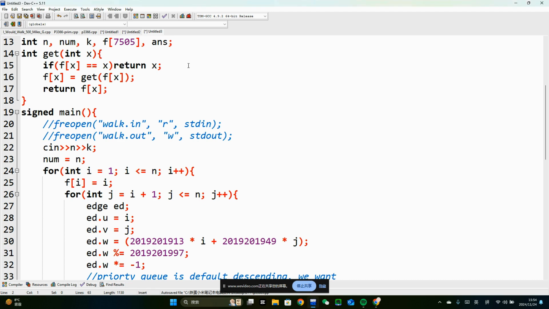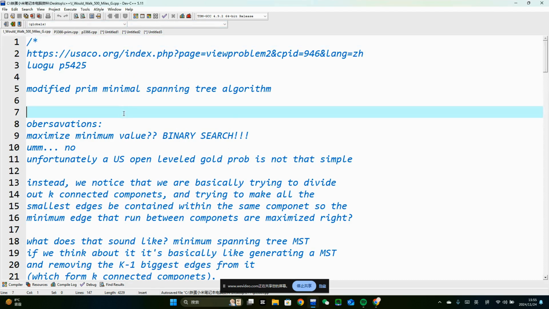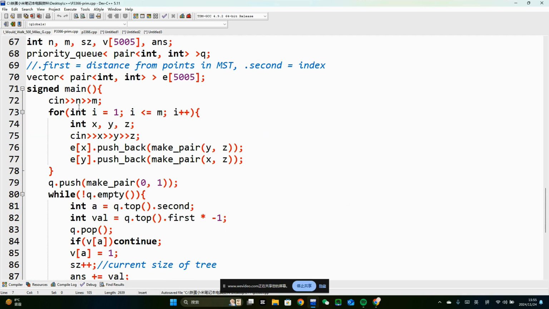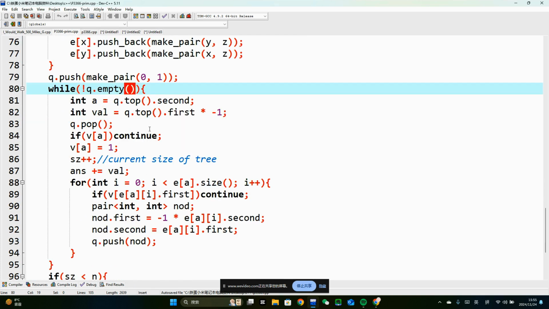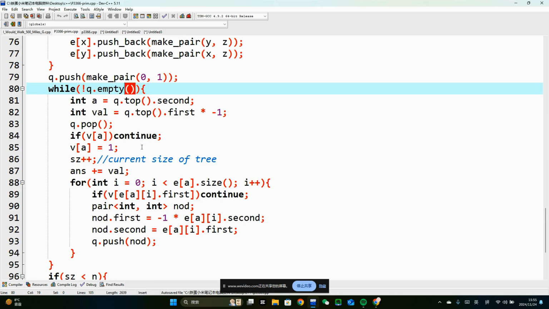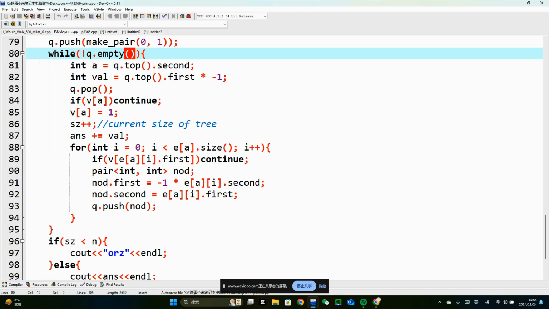So with this idea, we can write a third code. In this case, the code using the Prim algorithm. This is a code for a regular Prim algorithm in which we use a priority queue to maintain the edges. It's actually a lot like Dijkstra. If you know what Dijkstra's shortest path algorithm is, you should be able to implement Prim pretty easily, because they both use a priority queue and they both maintain two sets, one of which is already visited and one of which is unvisited. Every time they find the shortest edge that connects a visited and unvisited point, and then use that edge to add the unvisited point into the visited set. So you can just look up Prim's algorithm, and it's actually really similar to Dijkstra.